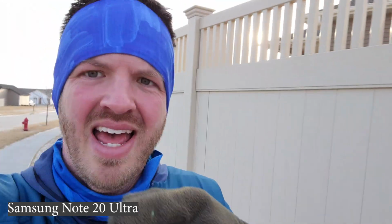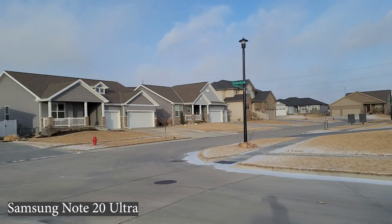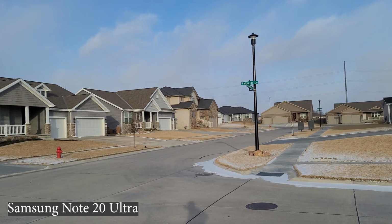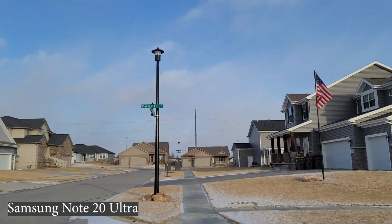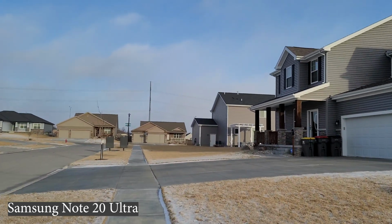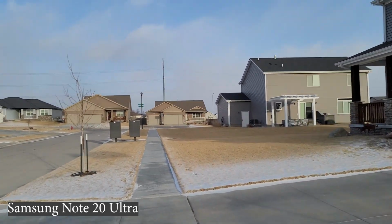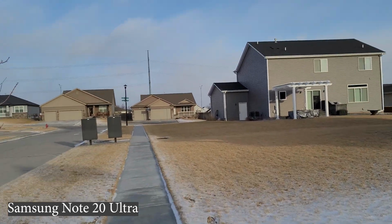But if I wanted to say, look at that, I'm around a mile in. If I want to say, look at that, and I'm using the selfie camera, I have to flip it around and hit this. And that is terrible because it does not activate the boost mode. So let me try this all again with boost mode and use the rear camera.